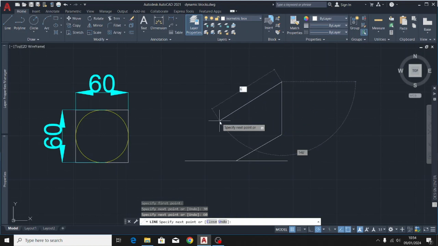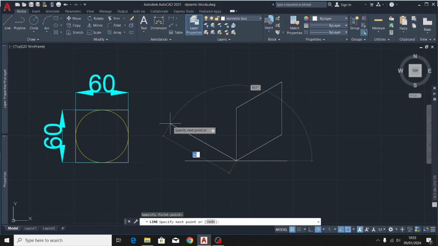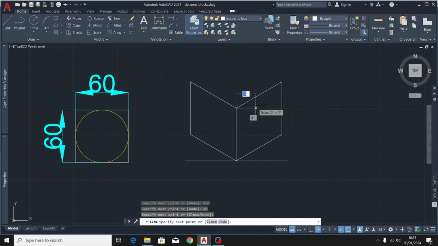Now tilt that line with a length of 60 but at an angle of 150. Then I'll close up here at our first point. Then I'll press escape. Then from the same point, I'll draw another line whose length is 60. I'll press the tab key. I'll feed in 150 as my angle. Then I'll raise a perpendicular whose length is 60. Press enter. Then I join up to that point.